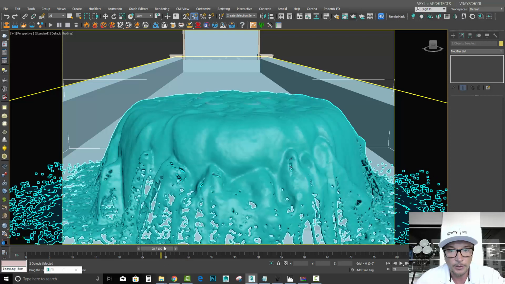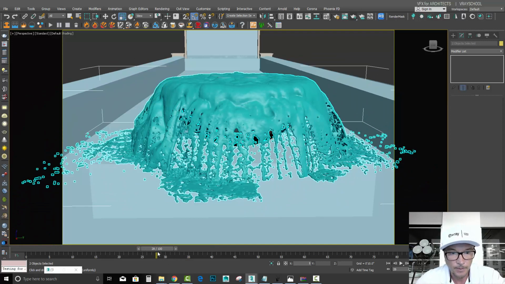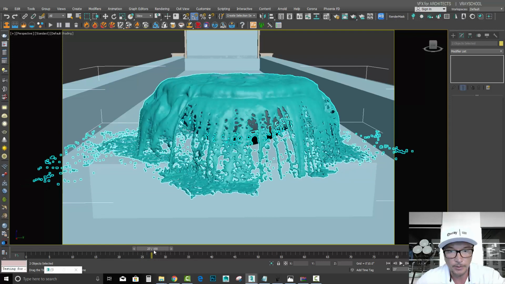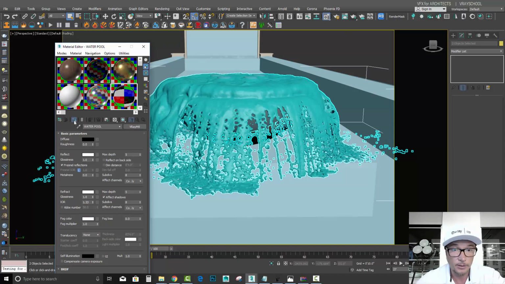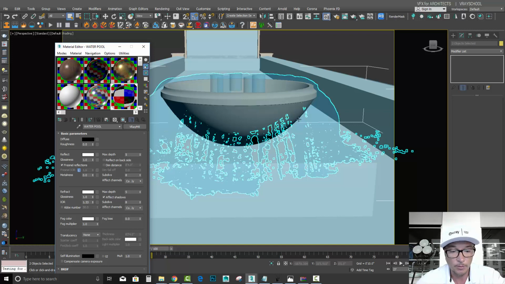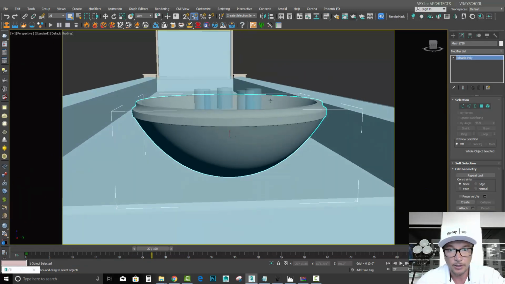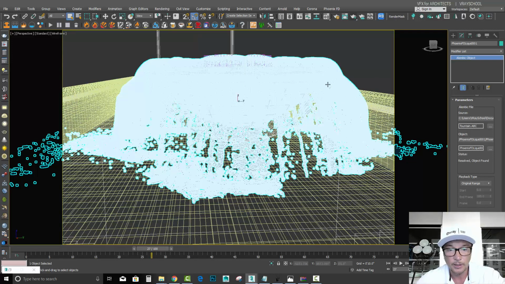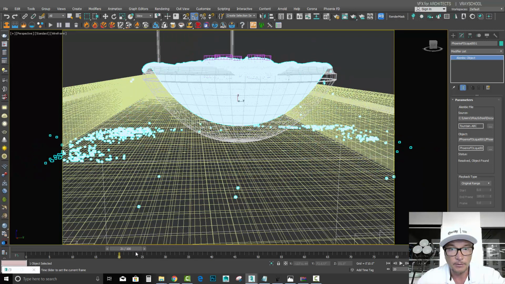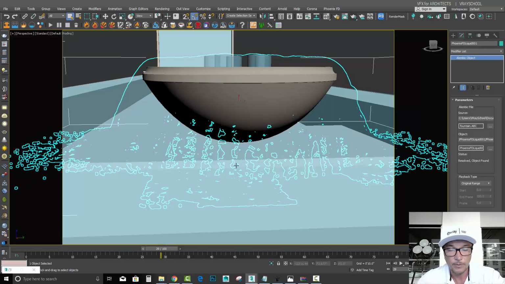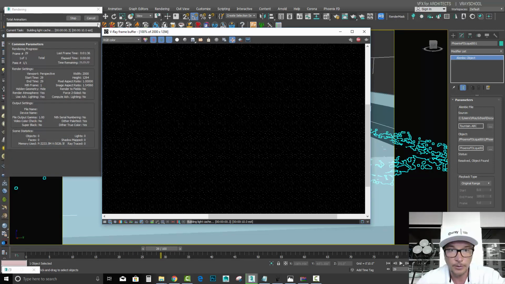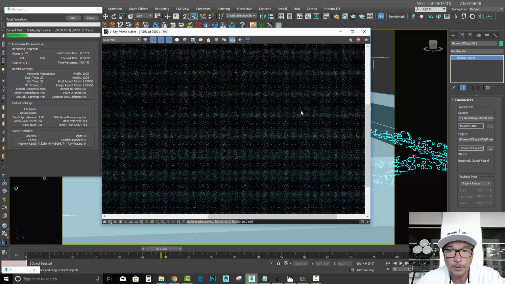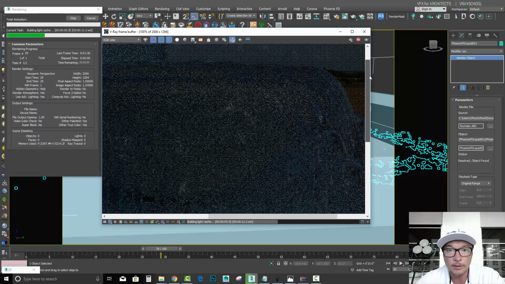I just kept going. Somewhere here I stopped it. But you can see pretty good quality to the water. And I'm gonna share it with you guys. I think this is really awesome. So I just applied some water material and let's get a nice shot of that. As you can see here, this is pure mesh, and it's been broken down into frames, and you can download it of course together with this tutorial. But let's just check out the quality of that.